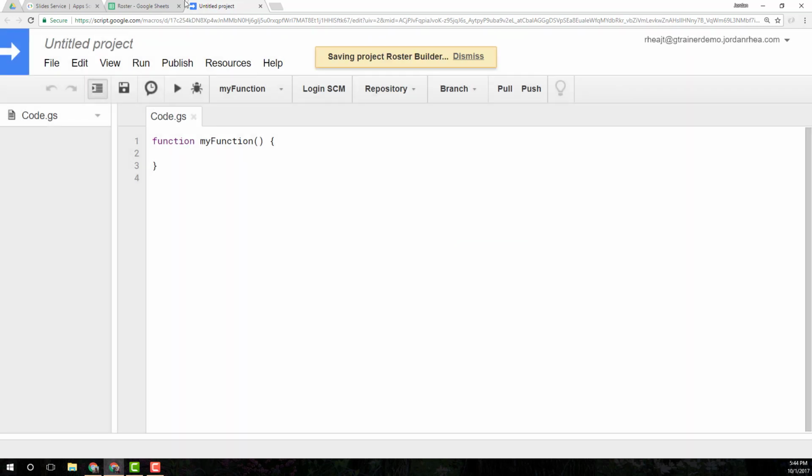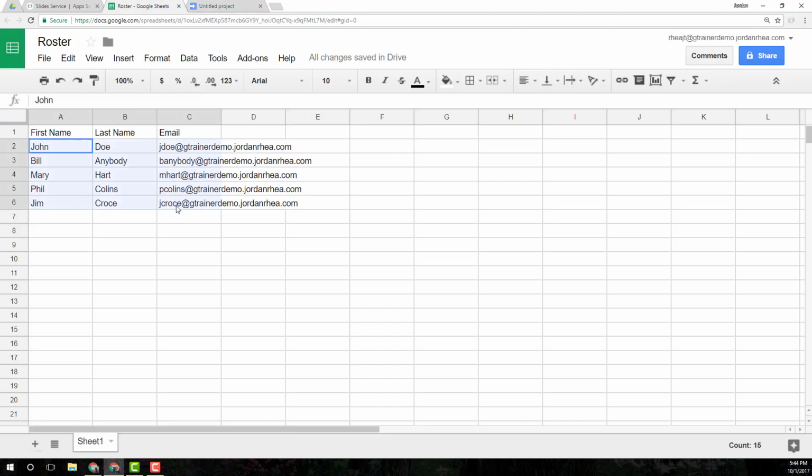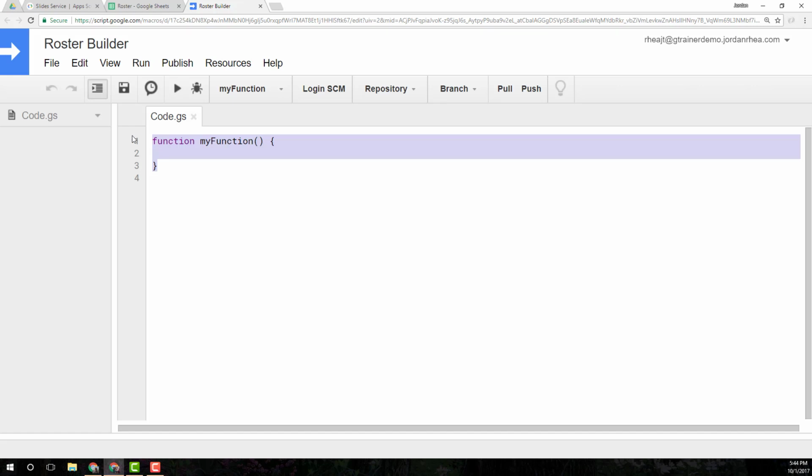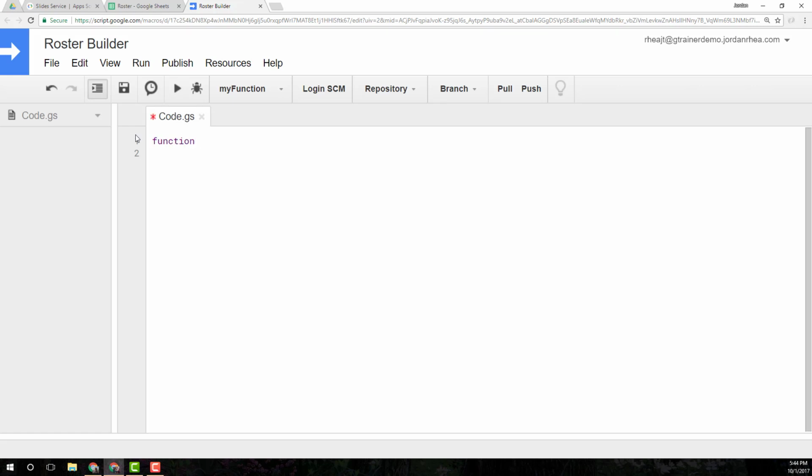What we're going to do is grab all of the values from this Google Sheet, and then turn them into a brand new slide deck where each person has their own page and everybody can edit the slide deck. I know a lot of teachers like to create one slide deck and then have a bunch of students in a class collaborating on the same thing. So we're going to create a way to create those kind of decks just from a simple roster.